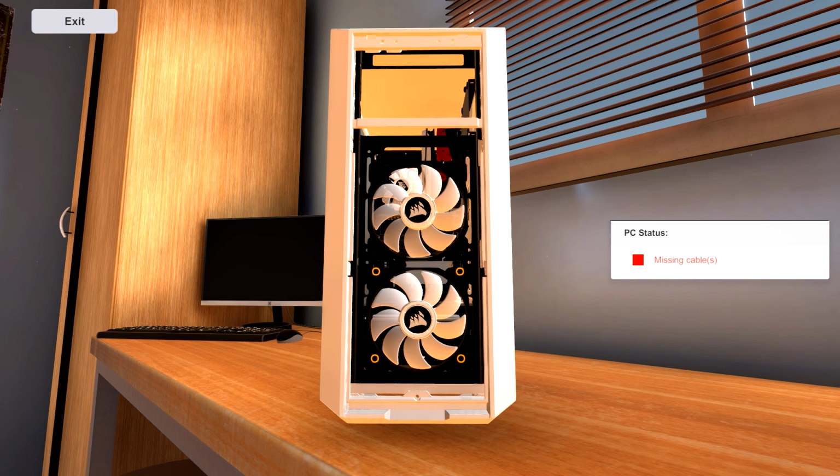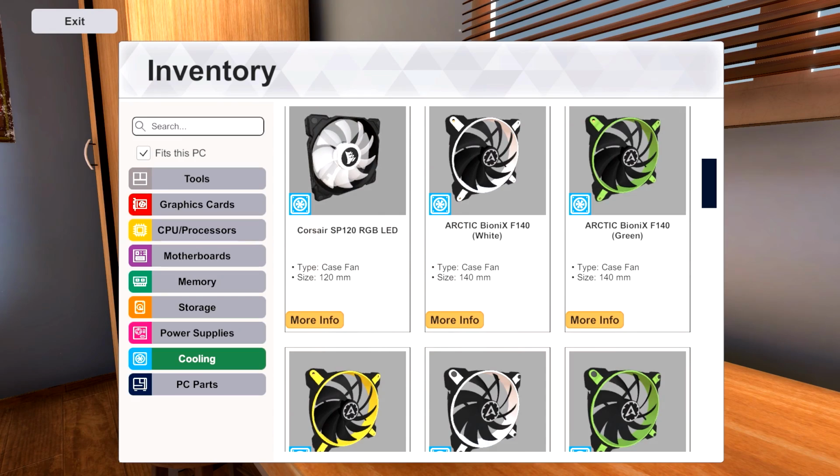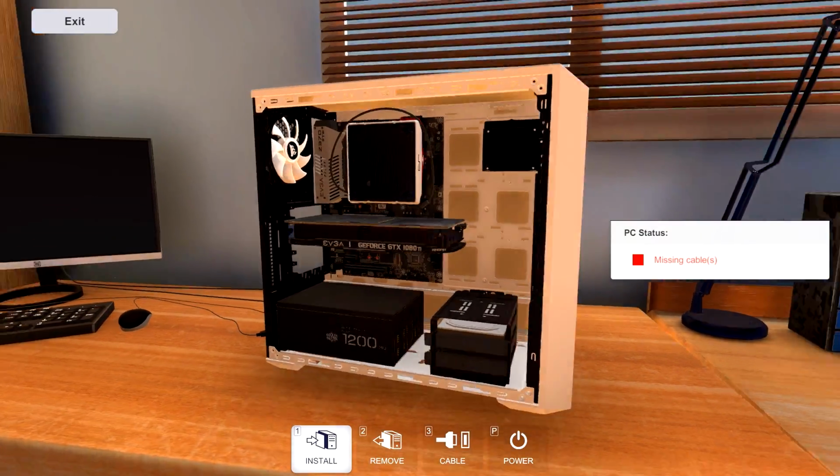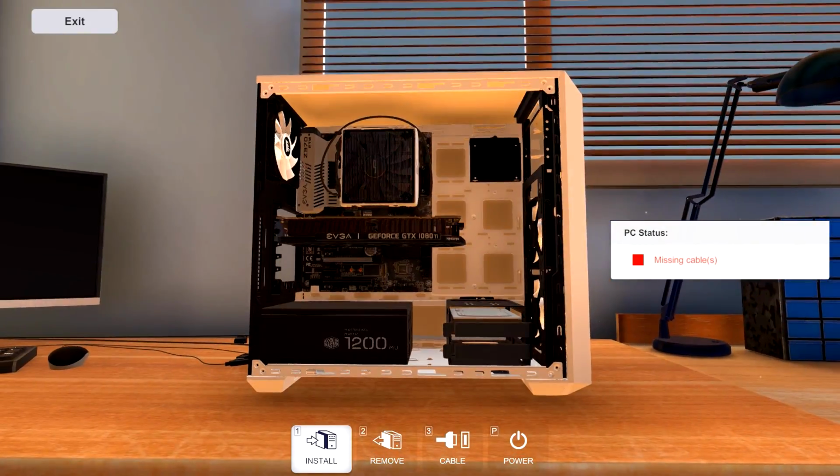Alright. That bad boy in there. This music is emotional. I feel like Drake. I'm about to cry. Alright. Any more? I feel like I should be able to put more fans than that, but that's fine.